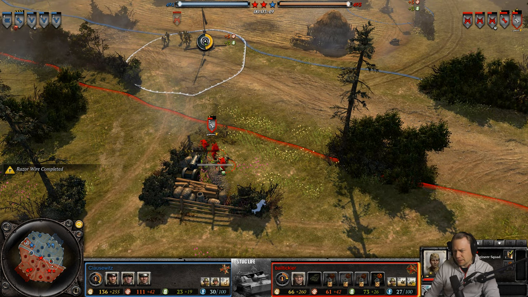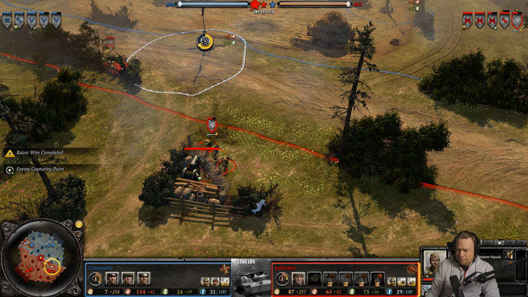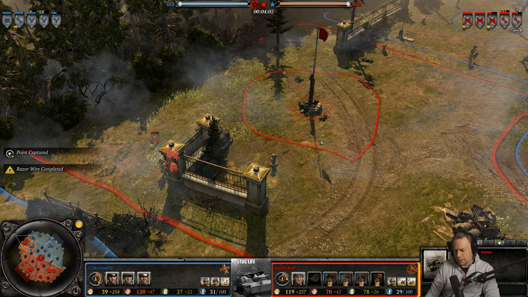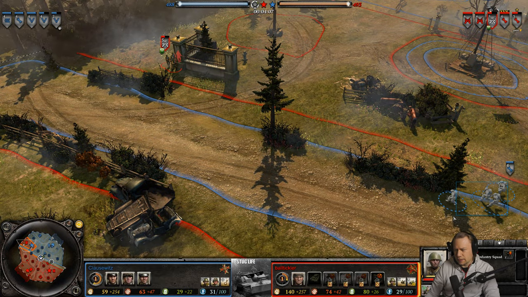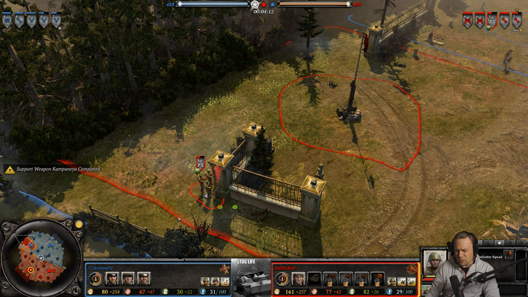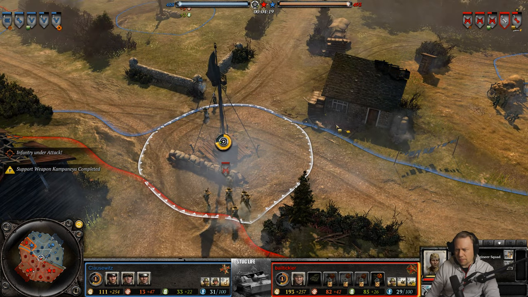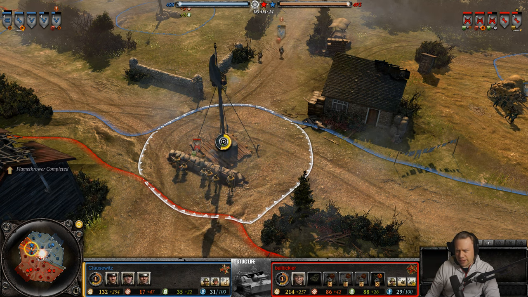All right then. Elpern also denying some green cover here. We have the point. Oh, you do, but it's not in supply. It is not in supply. Man, these men, they are so low. Support weapons company up and running. Yeah, Elpern has gotten his initial build slash opening down. So I'd say Clausewitz has.